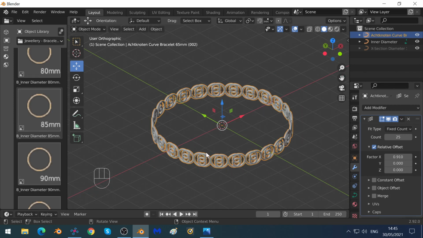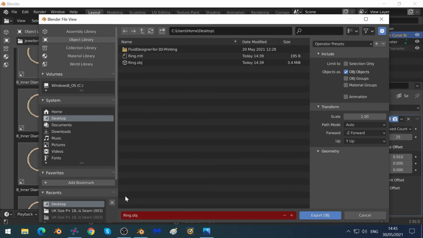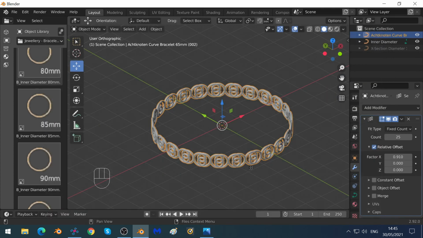Now, if we wanted, we could put a ring around the top of this and a ring around the bottom, if we wanted to just change the design of this slightly. I'm not going to do that in this video, but if you watch some of our other videos, you'll see how to do that. But I'm just going to show you that we can make this 3D printable by going to File and Export. If we export it as an OBJ file to the desktop, I don't want to call it ring, I want to call it bracelet, and export the OBJ file. Now it'll take a little bit of time to do because there are 250,000 or thereabouts faces on this.